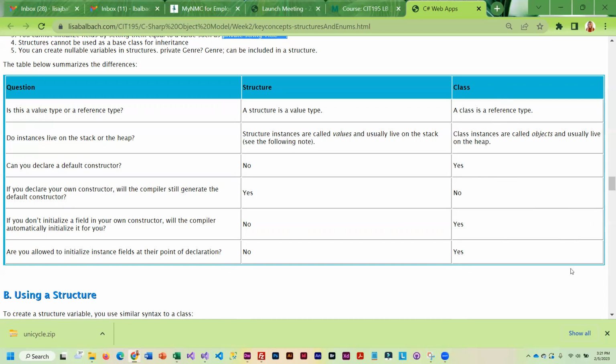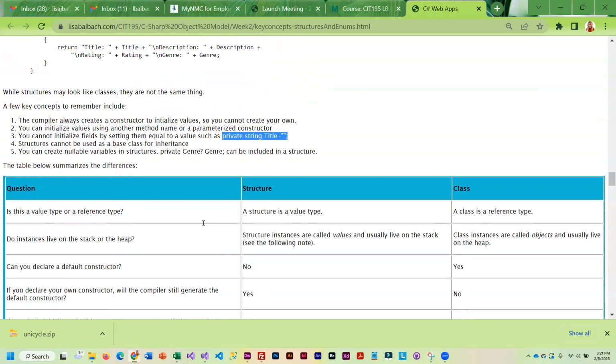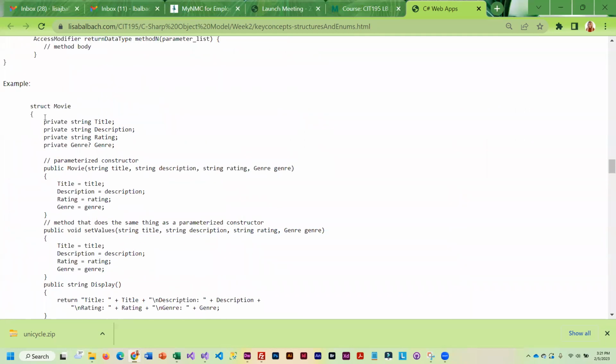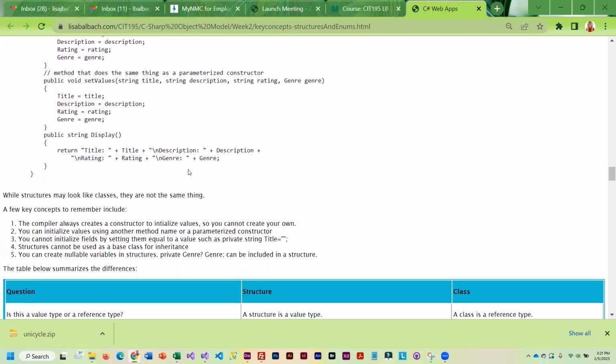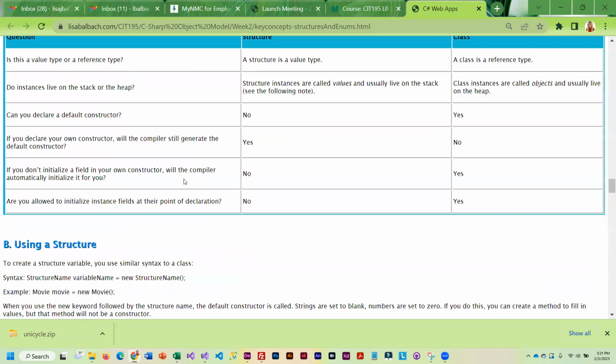And that is because of the area of memory that it's going into. Are you allowed to initialize instance fields at their point of declaration? We just talked about this. That would be when you declare them up here that you set them to zeros or blanks. With the class, yes. With the structure, no.